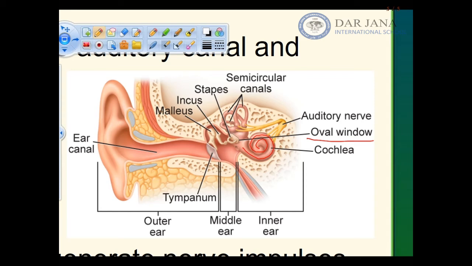Inside the cochlea in the inner ear is a very important hair-like structure, hair-like cells. So this is the cochlea, the snail-like structure. First of all, the cochlea is filled with fluid. And these hair-like structures that are coming out of the inner wall of the cochlea, okay, they are nerve endings, nerve receptors. They contain what's called mechanoreceptors, that respond to different frequencies of vibrations.